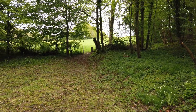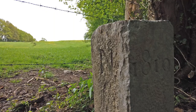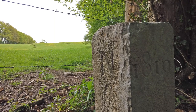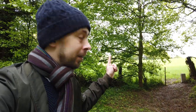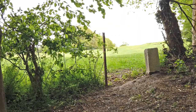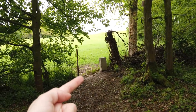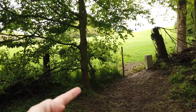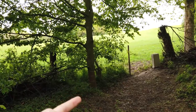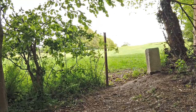That looks a lot like the stone. And here it is — the famous stone. And it's still over there. I still don't quite get this story about a farmer moving it because he couldn't get his tractor through. Where the stone is now and where the stone is supposed to be — which as far as I understand is just a couple of metres to the left here — doesn't make a lot of difference. You're not getting a tractor through the barbed wire fence anyway. So that story seems a bit suspect.